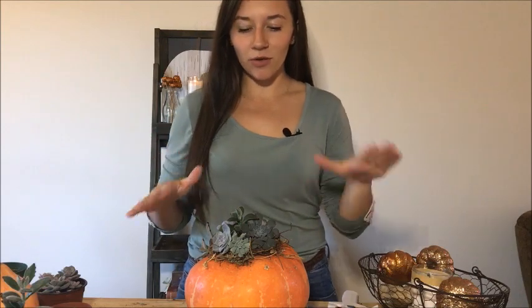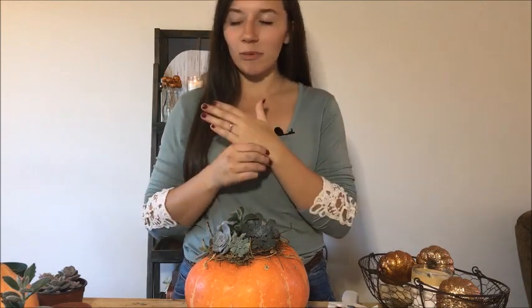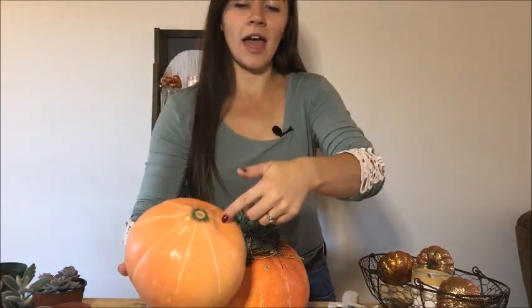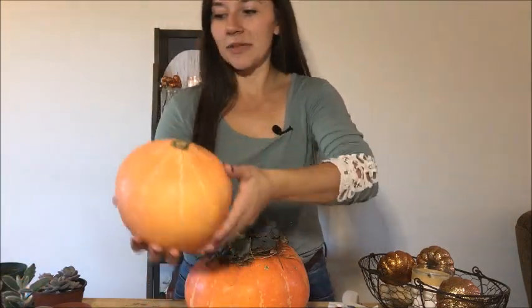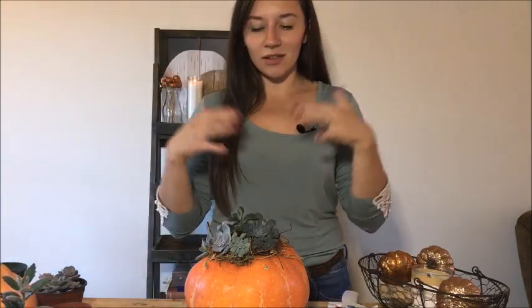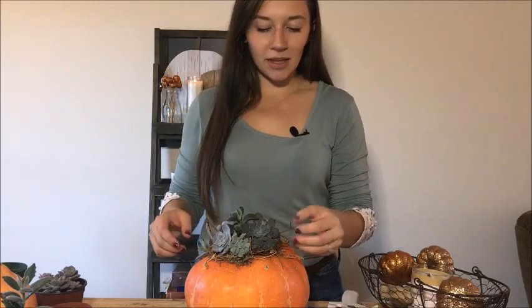Pumpkin, as you might have seen in the previous video, this one had a nice dip to the top of it. You wouldn't want to choose a succulent pumpkin that has a knob on top, because it's going to make it really hard to glue the moss on and make it stick and make the succulents stay where you want them to. But with something like this, I think it gives it a little bowl for the moss and the succulents to sit, and it'll make it really nice when you're trying to arrange it so nothing's trying to fall off and roll away.